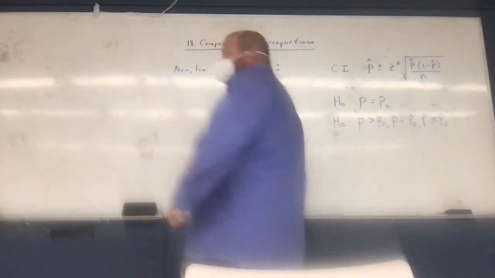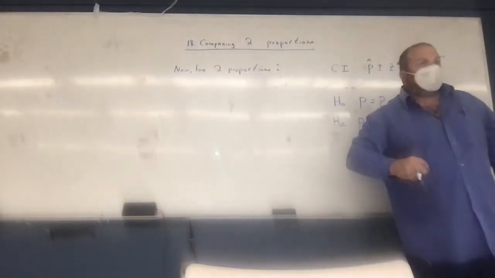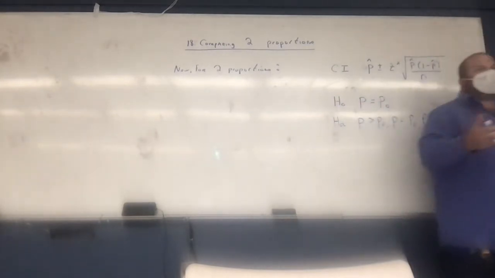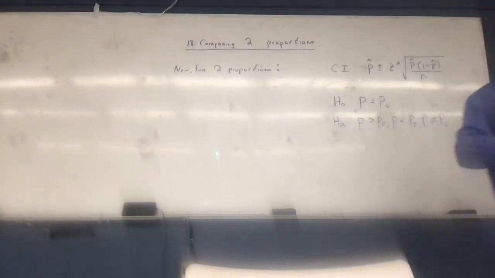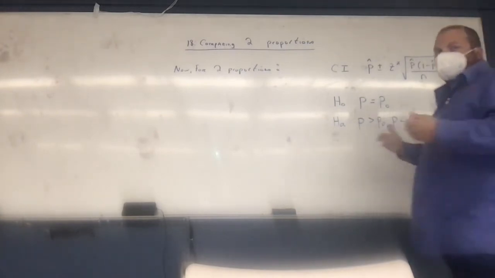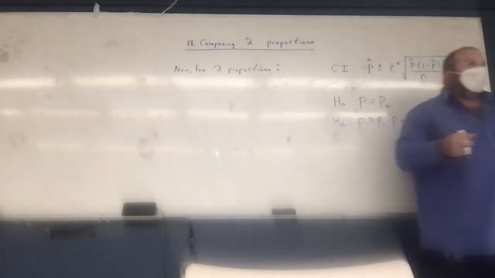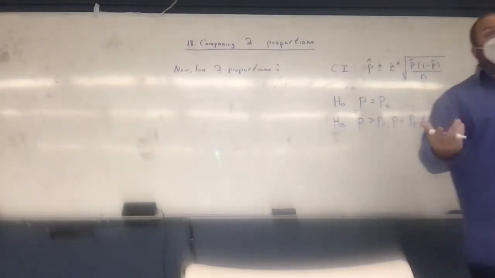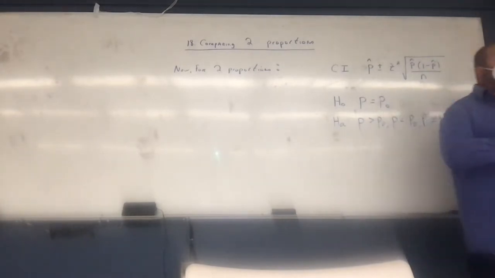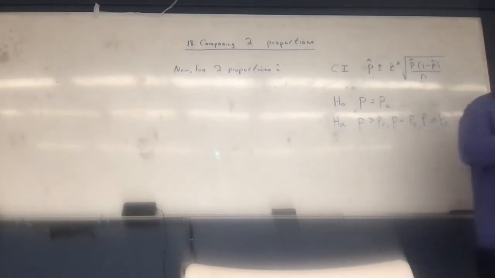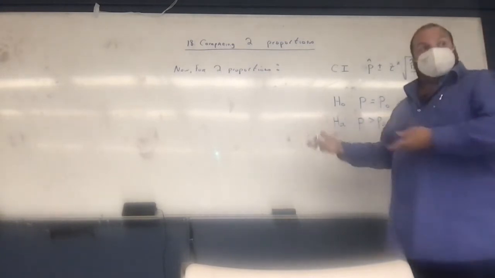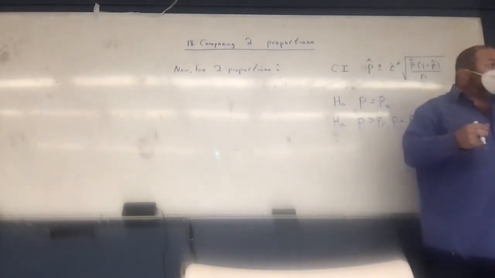So let's consider what our data is going to be if we're dealing with two proportions. If I want to know whether right-handed or left-handed people are better, or whether dogs or cats are better or higher or lower, whatever the case may be, I'm inherently going to need to take two different samples. I'm going to need one sample for the first group, and a second sample for the second group, correct? Yes. Does the sample size matter?